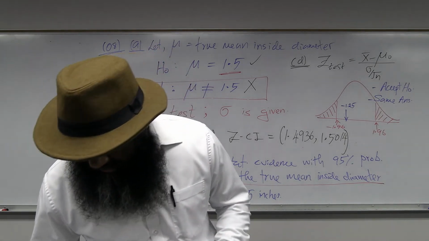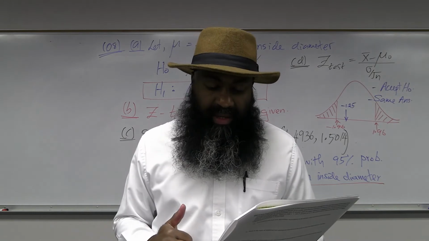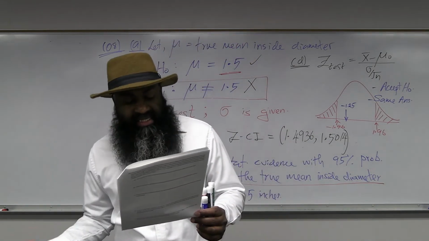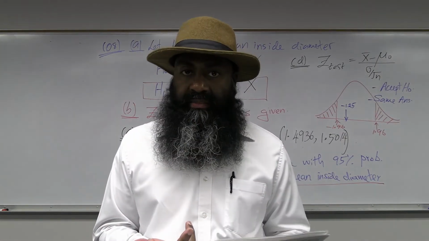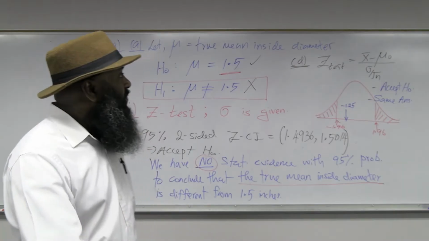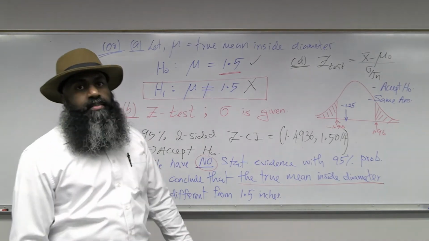Part E says, what's the p-value of the test? Test the hypothesis using the p-value. Take alpha equals 5%. Do you get the same answer as parts C and D? If different, interpret the test findings. Of course, all these methods should give you the same answer. So the p-value, this is a two-sided test. How do you calculate the p-value?